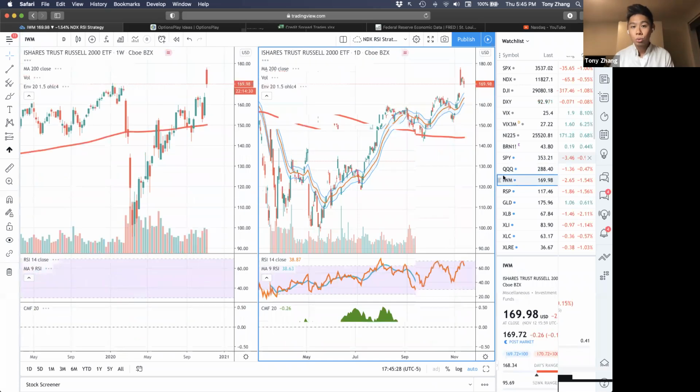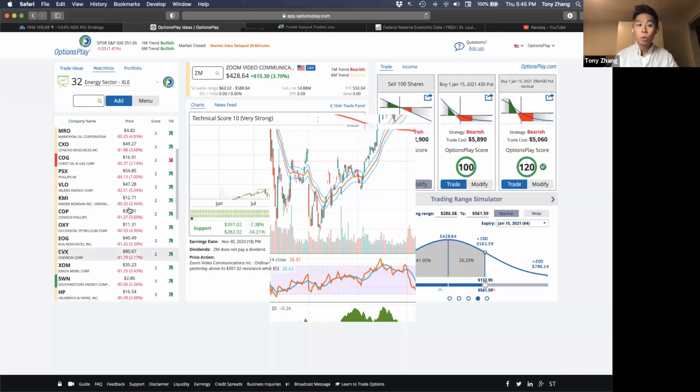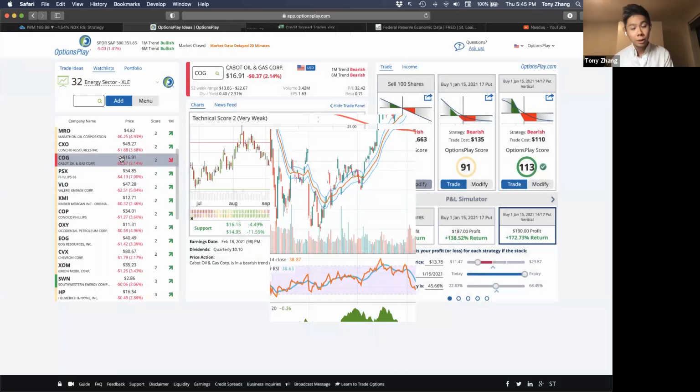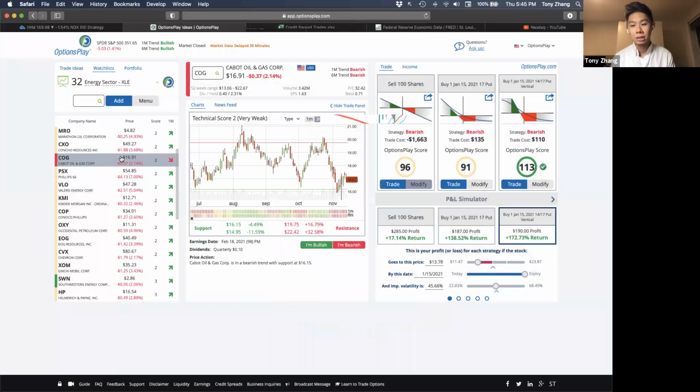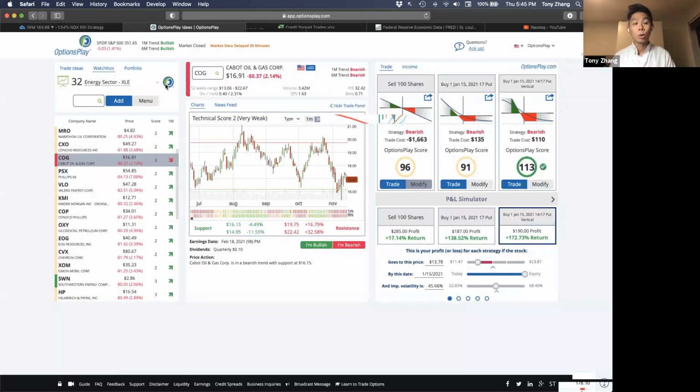So we built these tools to help you scan for that immediately, very quickly, before you look at a chart, so that by the time you're looking at a chart, you already know why you're looking at it and what opportunities you're seeking. If you're looking at a chart fresh every single time, you have to look at the relative strength, the trend, then identify what the opportunities are. Here with OptionsPlay, you already know what those opportunities are. So by the time you look at that chart, you can make a quick second decision as to whether this chart lines up with what I was looking for.